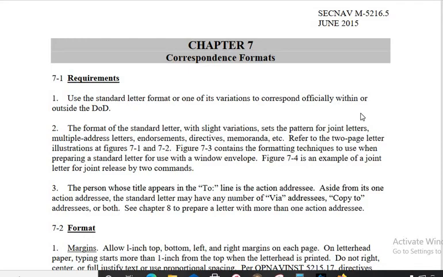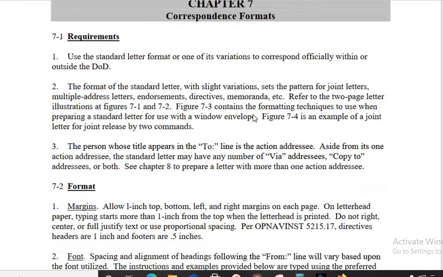Reason being, in the last several years I've been taking this exam, the correspondence manual is almost always on there, but which chapters changes pretty often. So I'm going to make separate videos just so we can flip them around, and I can retire some of them if they're not on the September exam, if I'm still taking it. So without further ado, chapter 7, correspondence format.